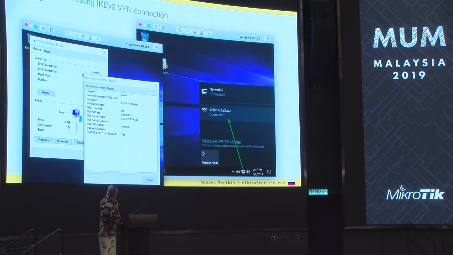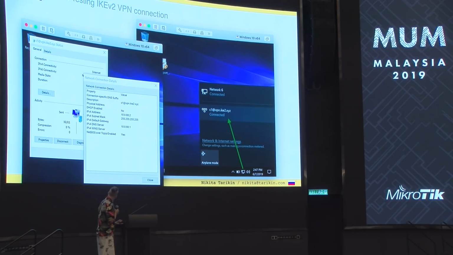The very important thing that differs from VPN, L2TP, and different other protocols, as I already told, ike2 doesn't have a gateway. I don't want to explain why. It's hard to understand, hard to explain, but here it is. Connected, IP address, no gateway.